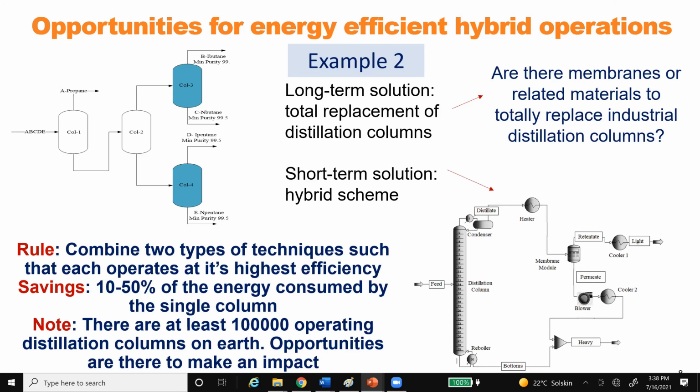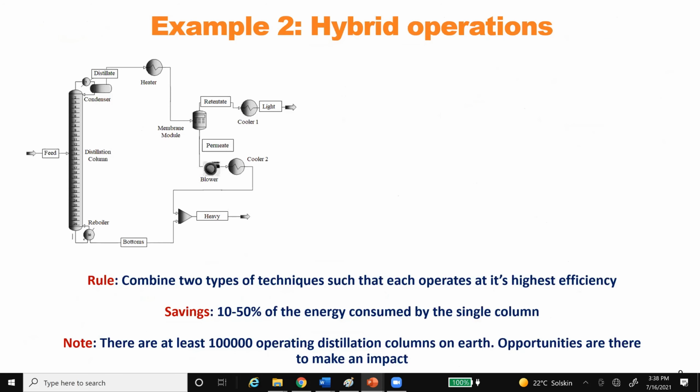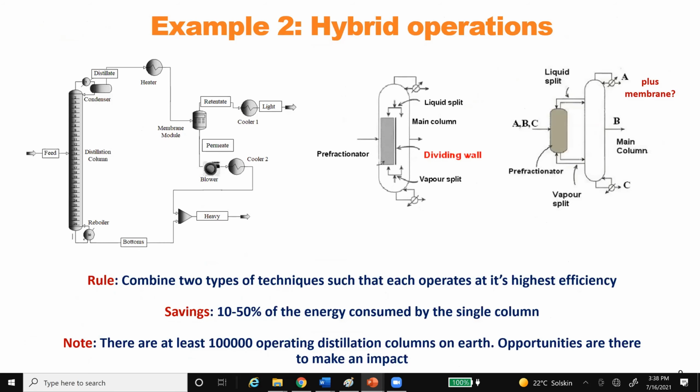So just the distillation column and membrane is not the only solution. We can also have dividing wall column solutions, which when we want to simulate is a Petlyuk column on the right. So a dividing wall column can also save some energy, but we have to be sure that the criteria for using a dividing wall column are satisfied. Not every 3-compound separation will be good for a dividing wall column. Only some of them will be good.